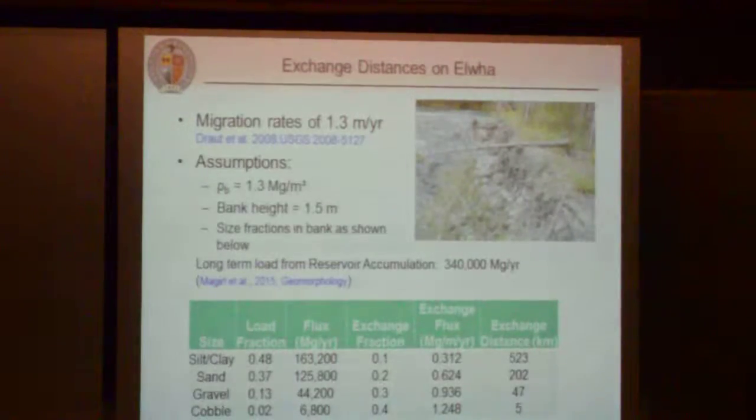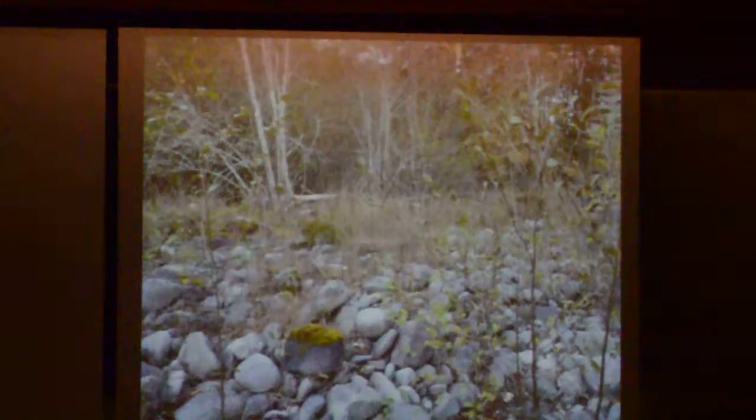So even one of these small reaches between the two dams is longer than that. Okay? And this is what it looks like downstream of the dams before the dams were removed. This is a bar below the lower of the two dams, almost entirely cobbled. And if you walk up, this floodplain has been reworked in the time that the dams have been present. This bar has very few fines. Well, it has a lot of fines in it now, but before the dams were removed, virtually no fines. There's sand, but very little mud at all in that bar deposit.